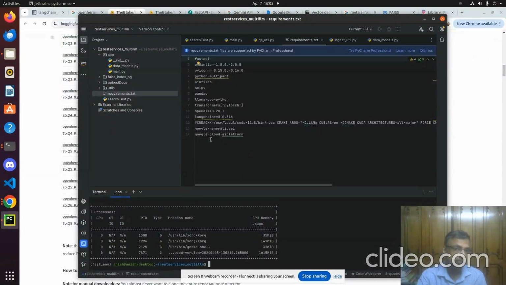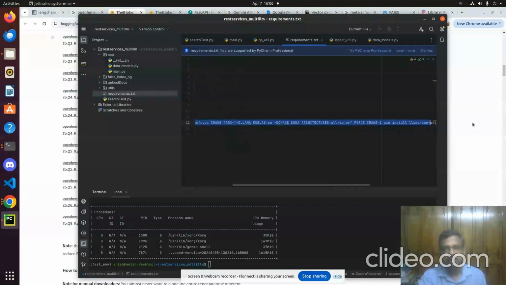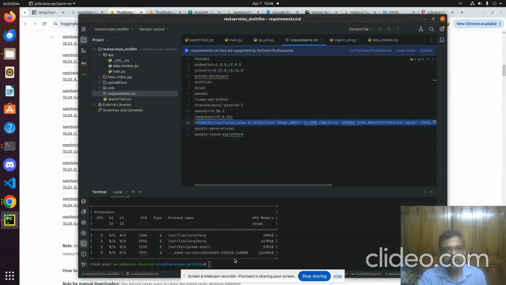But the problem I faced was that when I was installing this llama-cpp-python library, it was not utilizing the GPU. My response time was about 2 to 3 minutes per request, which is not acceptable. So I Googled and found this particular command very useful. If this whole command is used to install llama-cpp-python, it allows the use of the GPU.